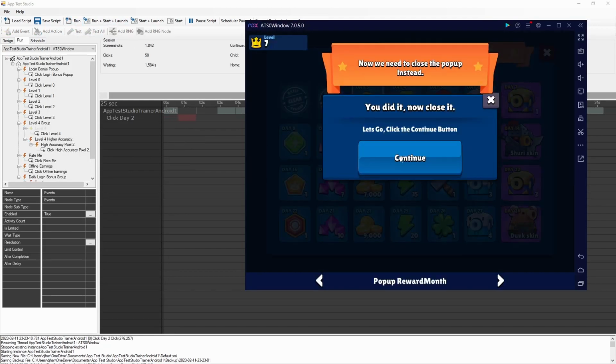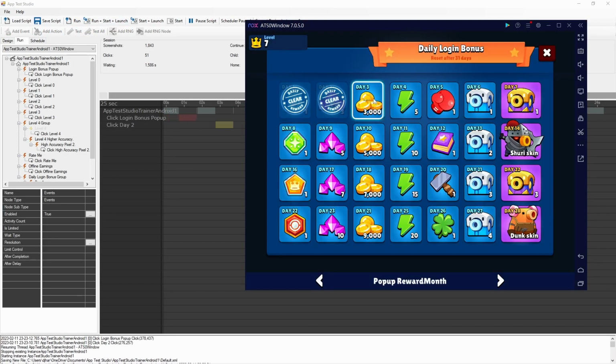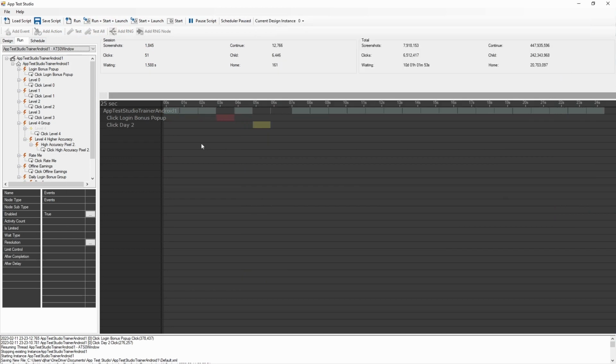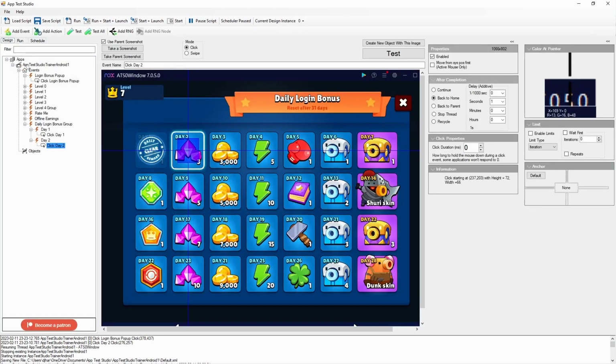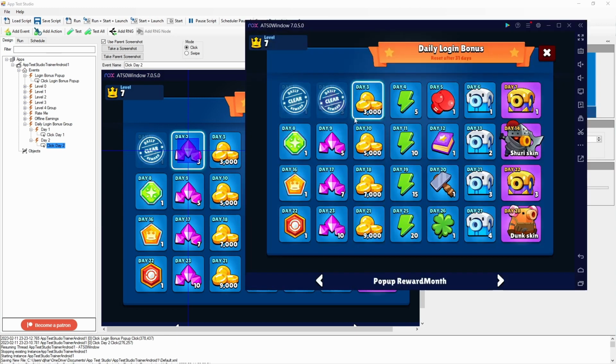And it did it, and it clicked the close button, and we're on day 3. Now, if you noticed, I'm kind of cheating here because when you go through the days, it highlights, and I can build the script today. If you had to do this over the course of a week, you'd have to wait for that day, which you can do. Let's do a different way of solving this.